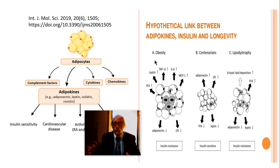So with lipodystrophy and with obesity, which are usually linked because you have dyslipidemia in obese humans, all of them lead to very direct consequences of having insulin resistance, which means high circulating glucose, which means glycated hemoglobin, so you get diagnosed with type 2 diabetes, and you have a whole problem with dyslipidemia and deposition of lipid in various vascular beds where it shouldn't be, and the top diseases that cause mortality and morbidity in humans are then linked coherently to having obesogenic, lipodystrophic systems, right? And this is just in comparison to elderly people who don't have obesity or lipodystrophy, right? And why do they live that long? Possibly because of that, see?